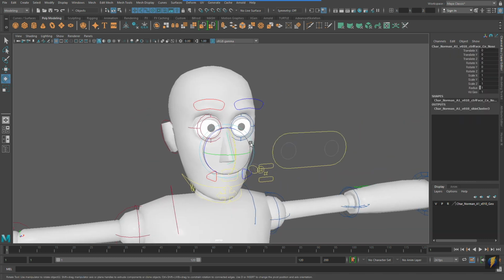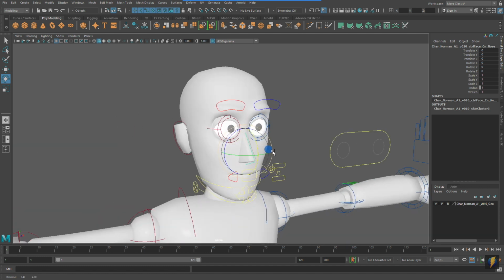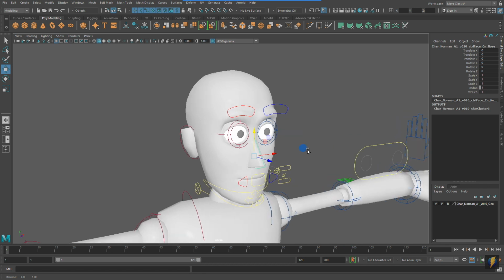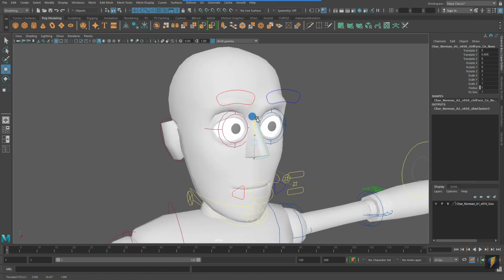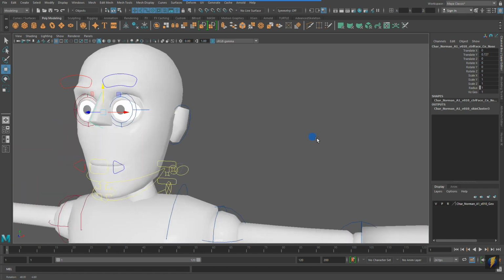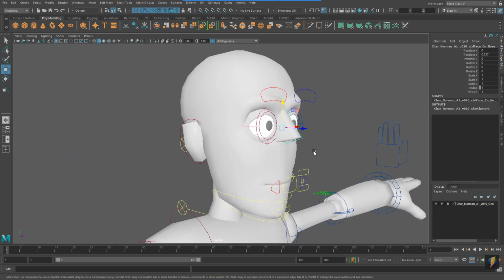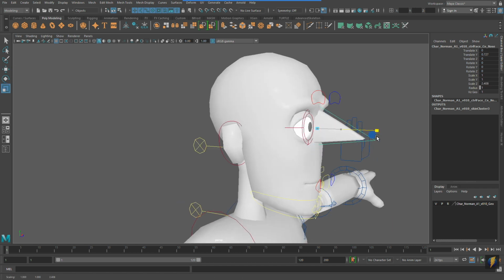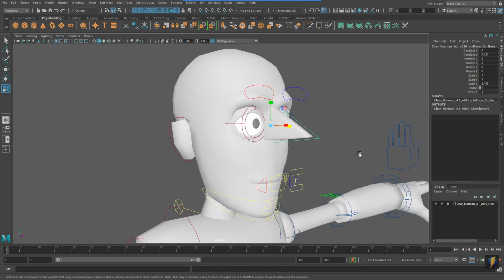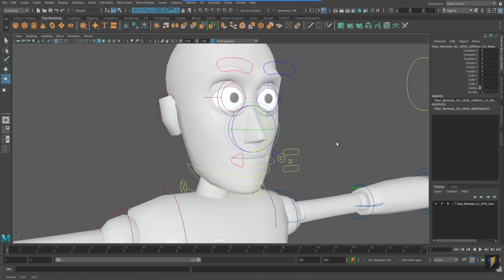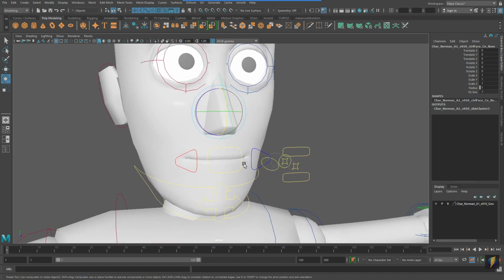The nose control, on the other hand, simply uses the translate, rotate, and scale, but this could be a nice way to change the look of your character. If you want to make it look like a different character, you can see that even just placing the nose differently makes it look like a different character. Of course, I could also scale it, rotate, we have our mouth controls here.